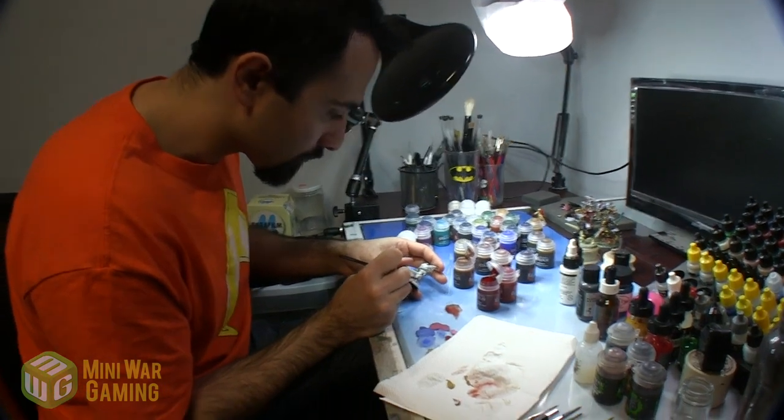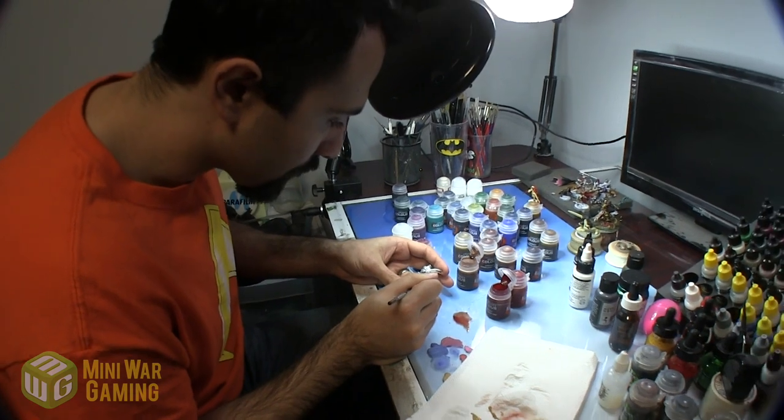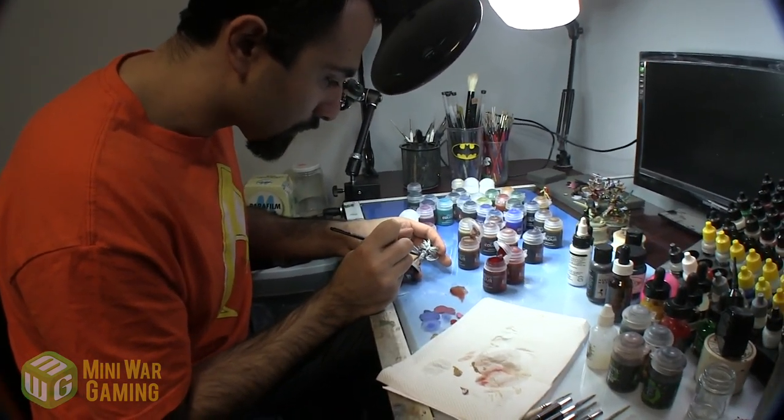And so basically you're going about this in kind of a glazing fashion, right? You're just going for slight transitions. You're going to apply that, building the color down to an extremity and things of that nature, right?